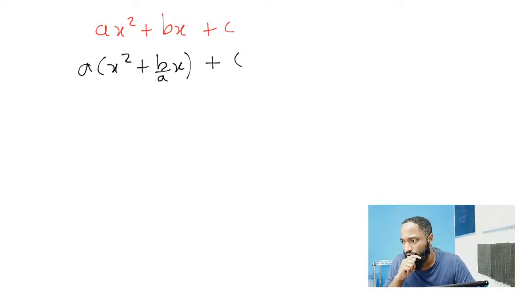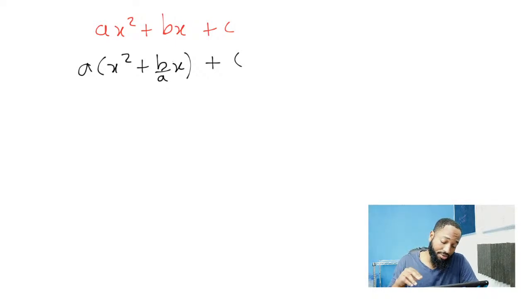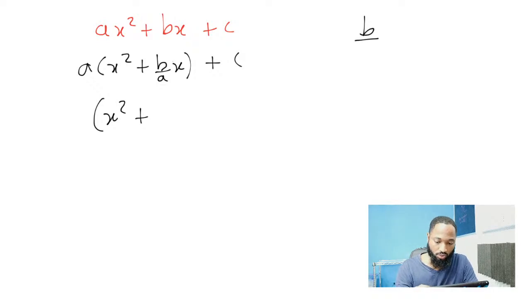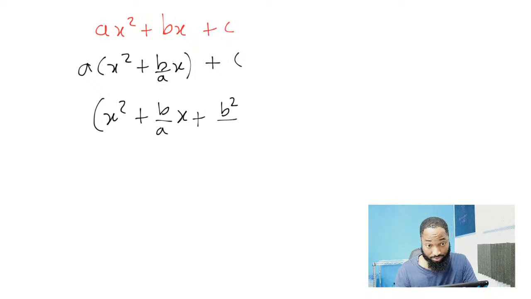And the next thing you do is add in half of this, squared, because we're trying to create a perfect square. So we're going to add in half of that squared. So we're going to say x squared plus, and this is b on 2a, squared. So what I'm really adding in here, for the boys and girls out there, next to b over a x, I'm going to add in b squared on 2a squared, so that's 4a squared.